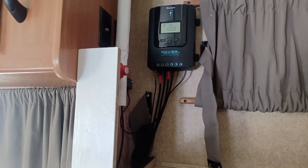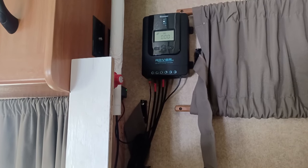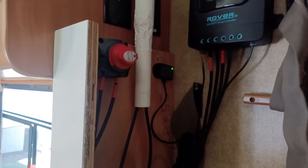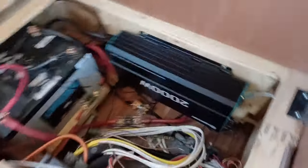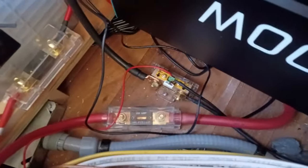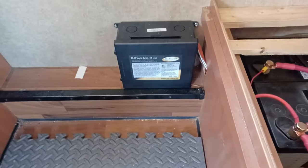The solar system is all wired up. There's the solar controller, back here is the solar cutoff and the Bluetooth monitor, and underneath my dining room table the 2000 watt inverter, shunt, fuse block, fuse block, and two AGM 105 amp-hour batteries. The transfer case we had to do out here.